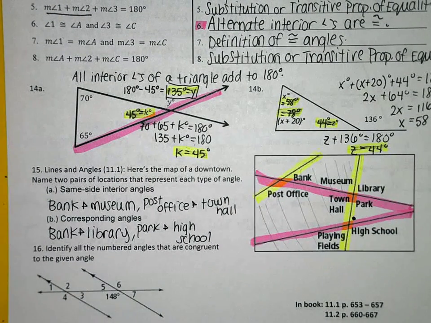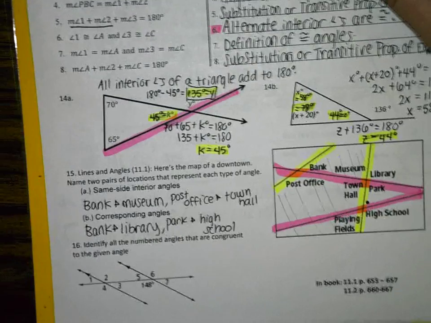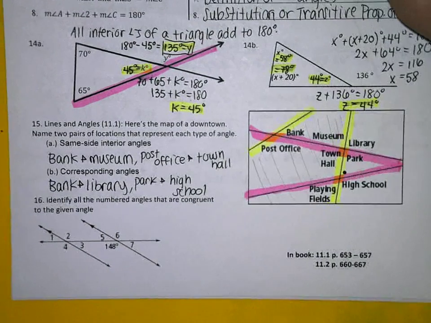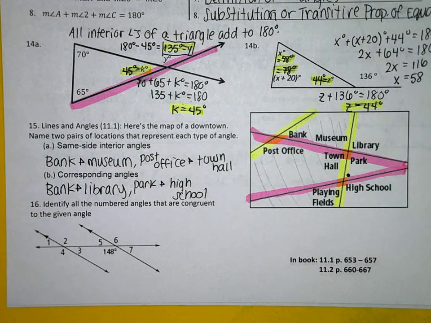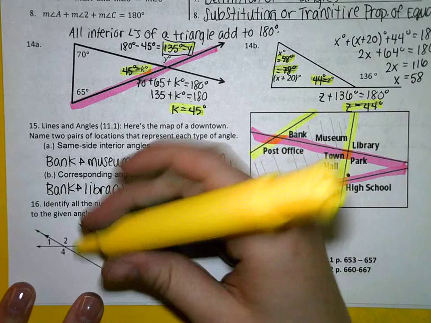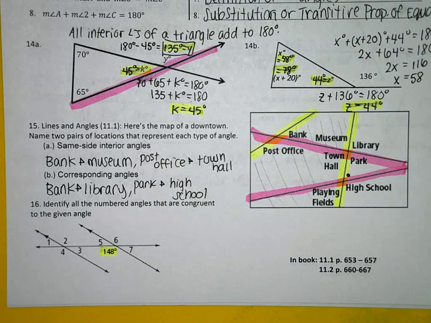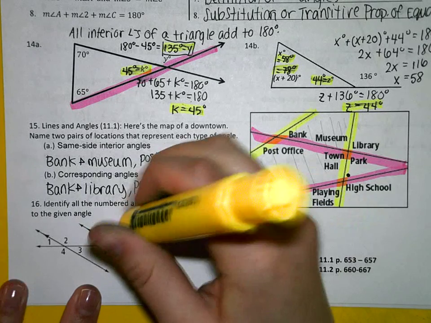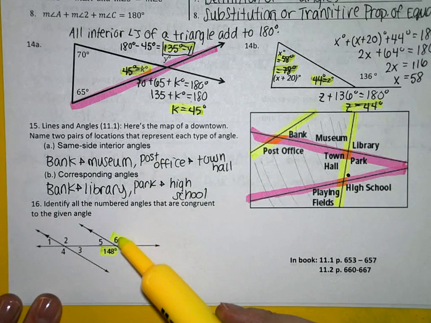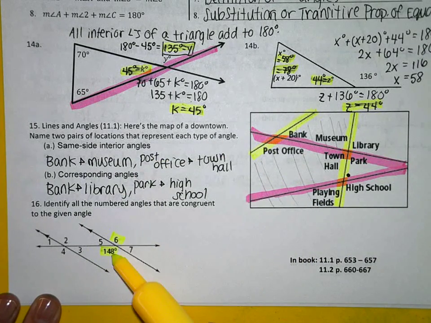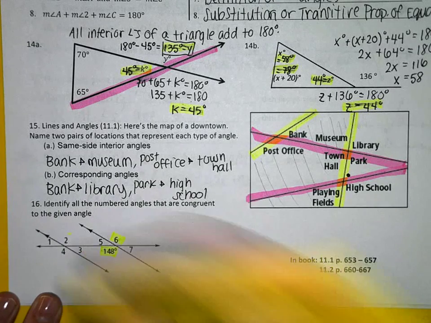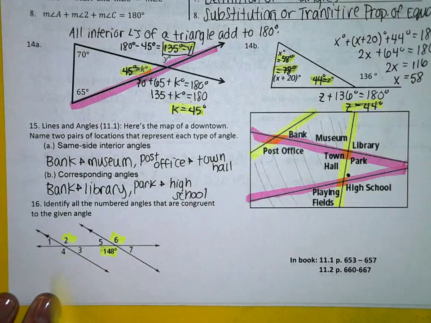So for our very last problem on these fill-in-the-blank notes, at the very bottom there, it says identify all the numbered angles that are congruent to the given angle. So this is where the highlighting, the zigzag, can help you identify what's congruent. We want to know what is going to be congruent to 148. So zigzag it. First of all, here's the vertical angle 6, so go in that same routine. So we'd have 6, 148, then zigzag to the opposite side, so there's 2, and then 4.